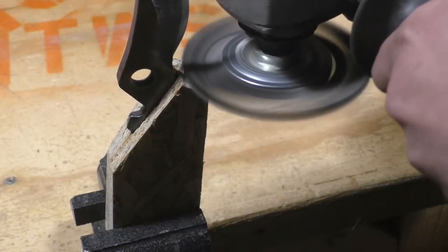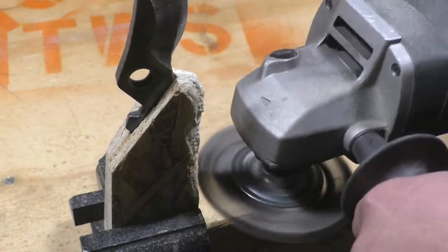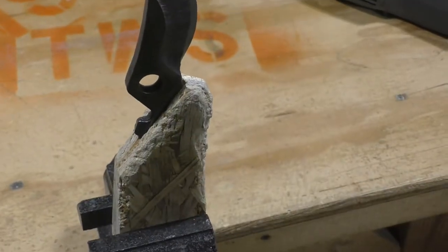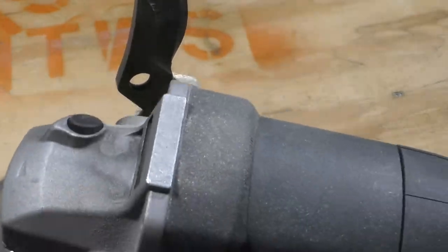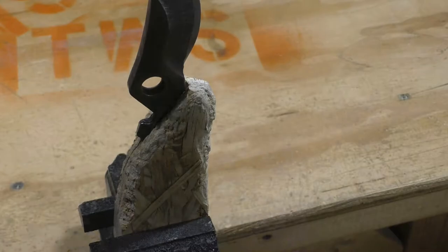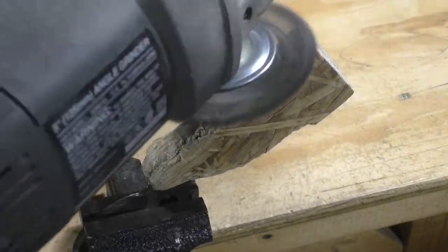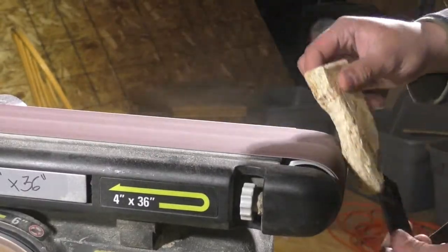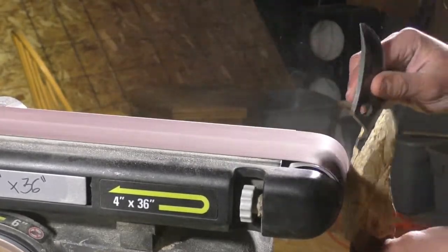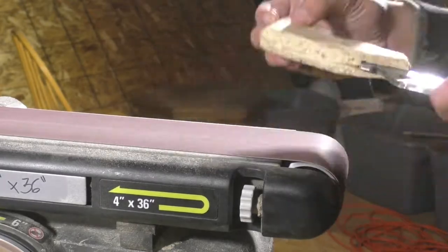Now that everything is cured, I move the clamps and reposition the knife in the vise. I then take a different styled wire brush attachment from my angle grinder and go to town on this bad boy. The wire brush makes insanely fast work of the wood and I have to be very careful that I don't take off too much or go too quickly and make a mistake. This will allow me to get the general shape I'm looking for without wearing through all of my sanding belts. Once the handle is liking the way it looks after going on a diet, I put down the angle grinder and take that beautiful piece of wood back over to my belt sander and start smoothing down rogue gouge marks left behind by the wire wheel. This allows me to make a few more adjustments to the shape without having to worry about taking too much material off too fast.